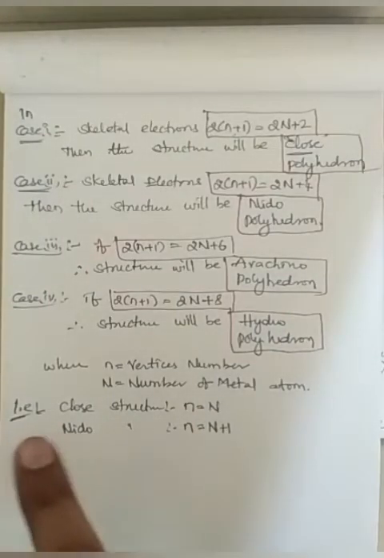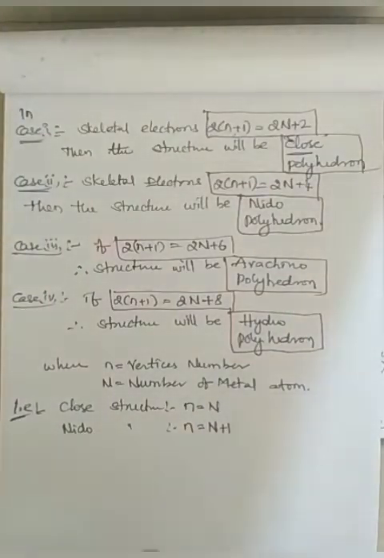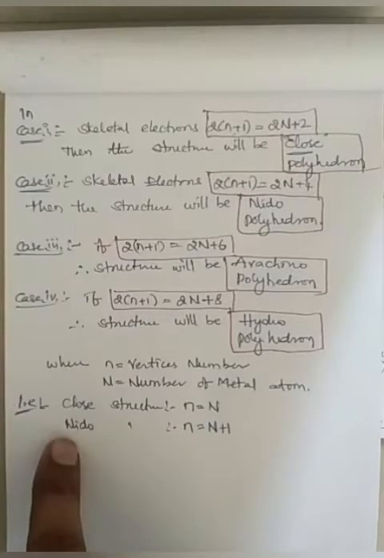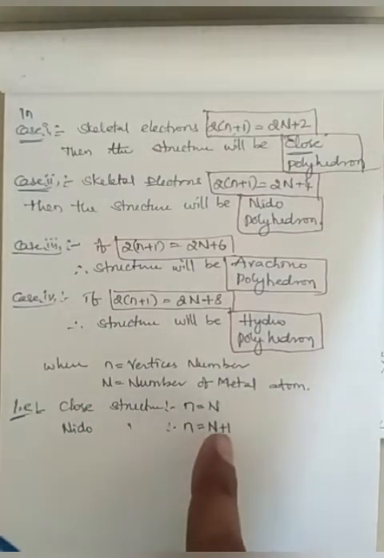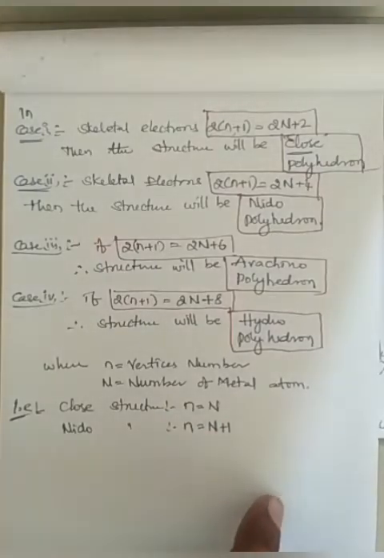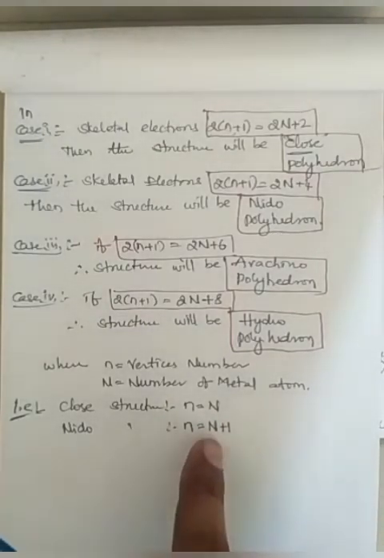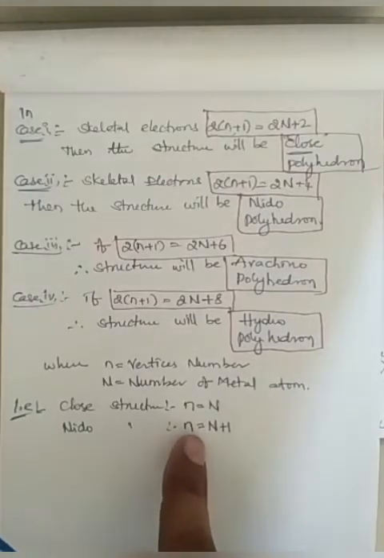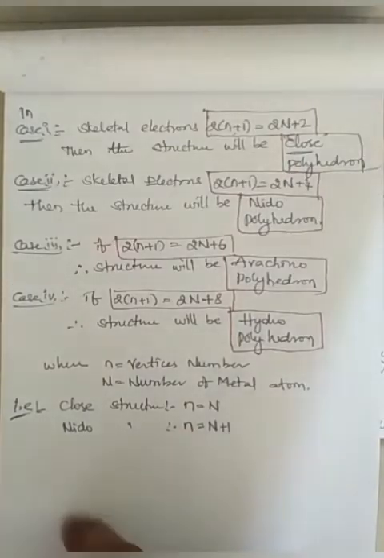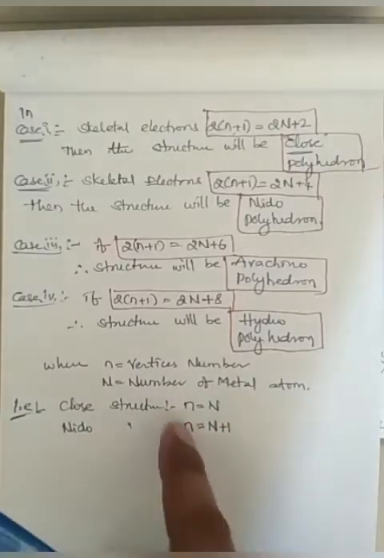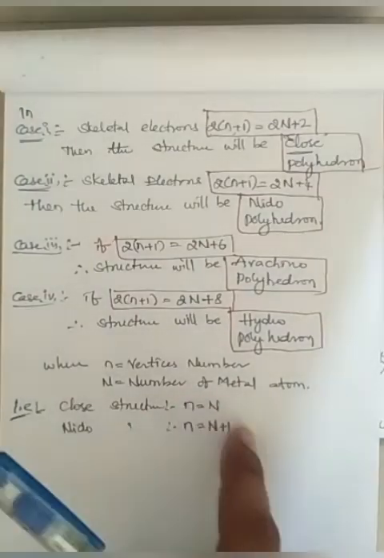The building block unit will be missing from the polyhedron, reflecting the Nido structure. When the vertices number is in excess of the metal number, the metals will be one short. The vertices number is one more than the metal number, or the metal number will be one shorter than the vertices number, which means one of the metals will be missing from the polyhedral structure, right?